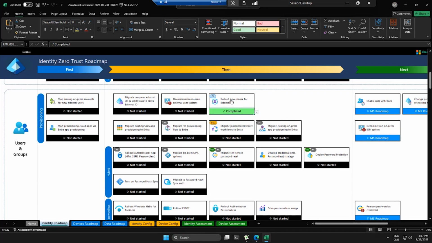The other thing that's interesting is on each one of these boxes, yes, I can change that status. But as well, these are all hyperlinks that bring me to documentation that I'm able to read up on. I can educate myself. I can see how this would address that security need, what the procedure is, what I need to take into consideration in order to implement this recommendation.